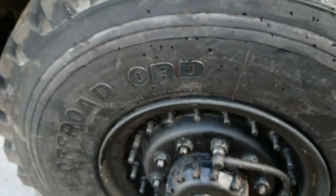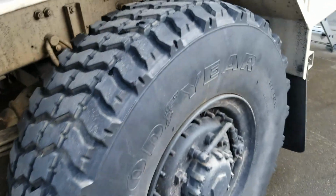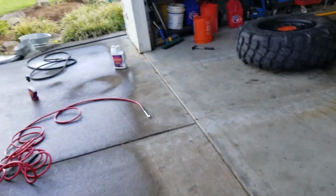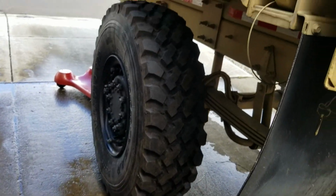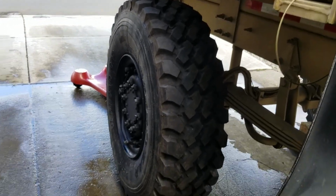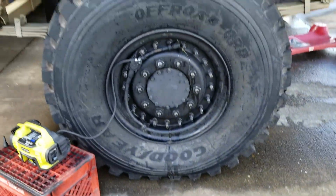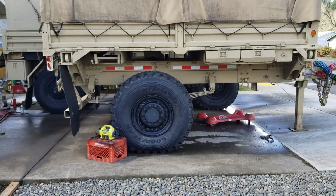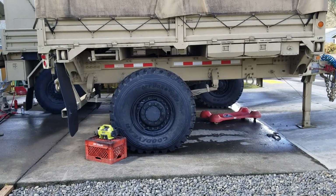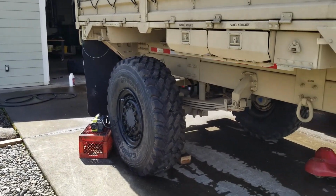But I put them on the truck and let the truck run for a while, and it pumped them up to 85 psi, so that's going good. I got the 2 rears here left to do, and the spare, of course. The trailer is 100% done. These are just an awesome tire. So far, I really enjoy the process here. They look really nice on the trailer. I can't wait to see the truck finished.